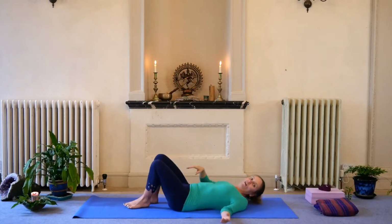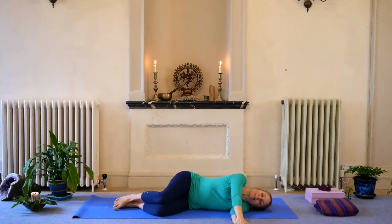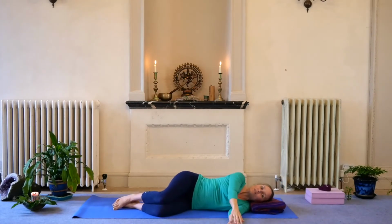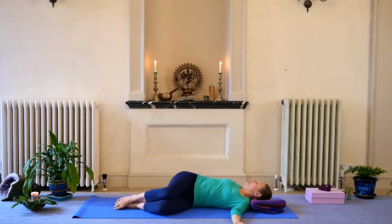And then moving over onto your side so that your hands are closed, your arms are stretched out. So it's a bit like you're closing a book here. You can actually put a blanket or a cushion underneath your head. Exhaling, and then inhale, open. Keep your knees together, opening up the chest. So opening up this heart area.